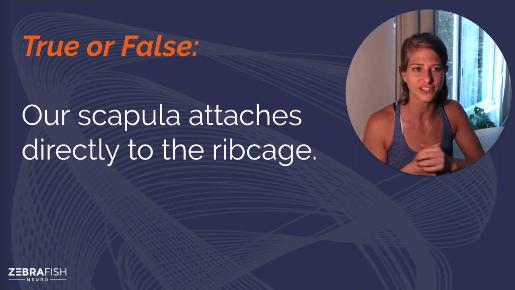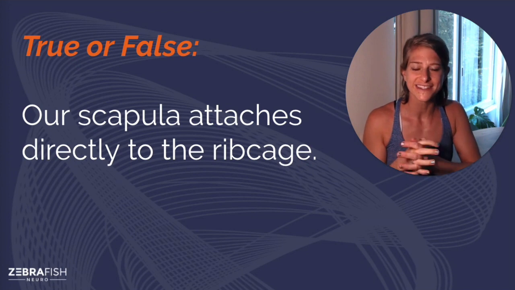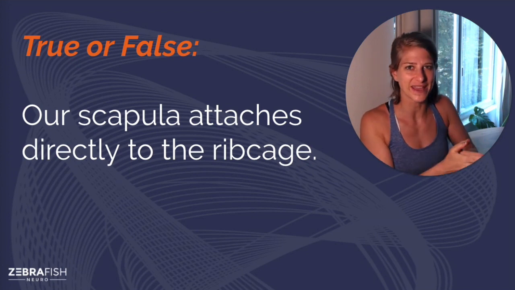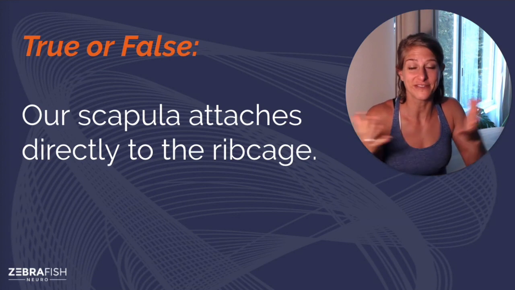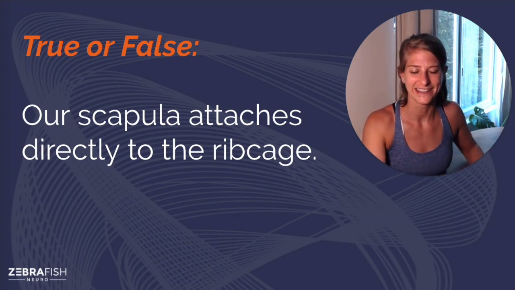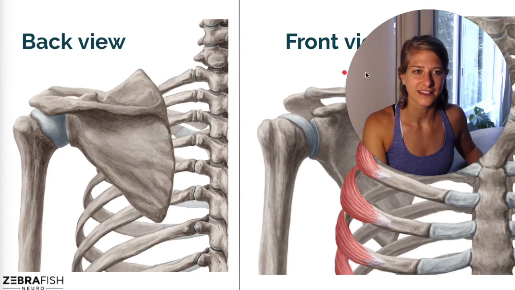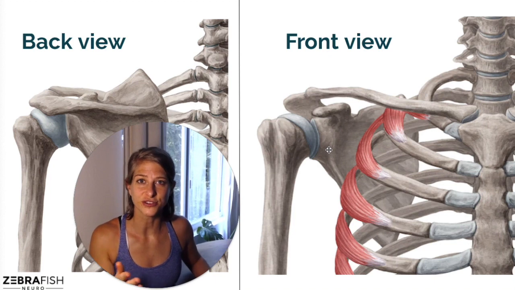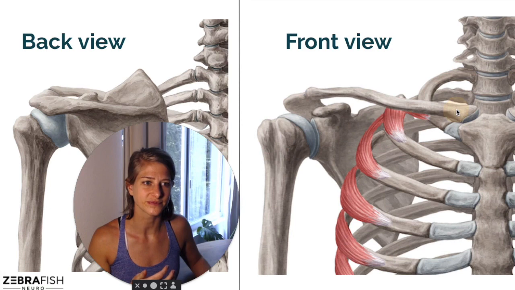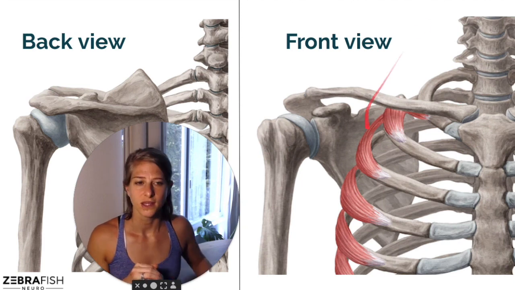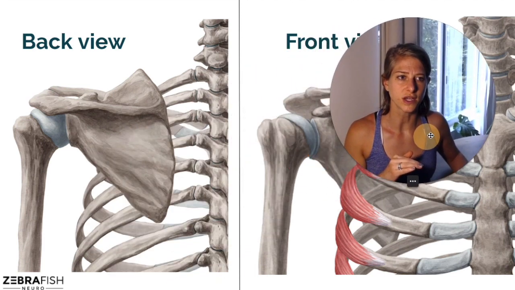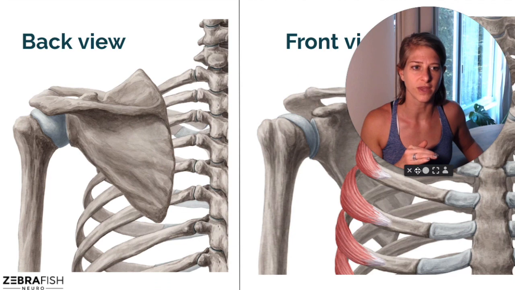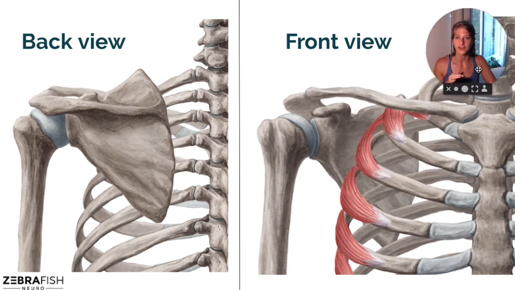All right, another trivia question for you. True or false? Our scapula attaches directly to the rib cage. And I know this one's a little bit harder. You have a 50% chance of getting it right. All right. So actually, this statement is false. And let me move myself a little bit over. Our scapula, our shoulder complex, attaches to the trunk through actually our collarbones right here, right to the sternum. It's the only bony articulation that our shoulder has to our trunk. The scapula is sort of this elusive joint which floats over the rib cage, all right, and held in place by muscles.